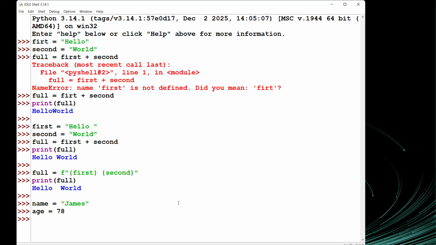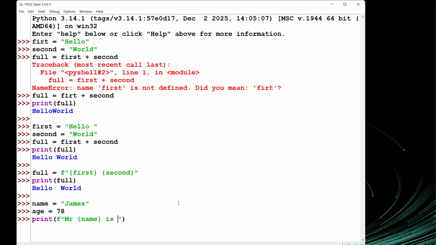So if I want to concatenate, I can say print, and look at the way I'm going to do it. I will start with F, then a double quote, then inside of it, I will say Mr., then I'll put name, which will be evaluated to James.